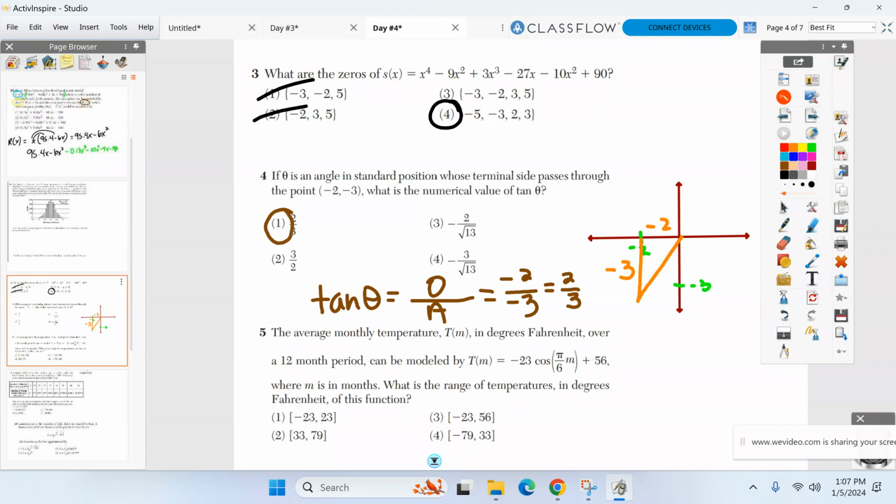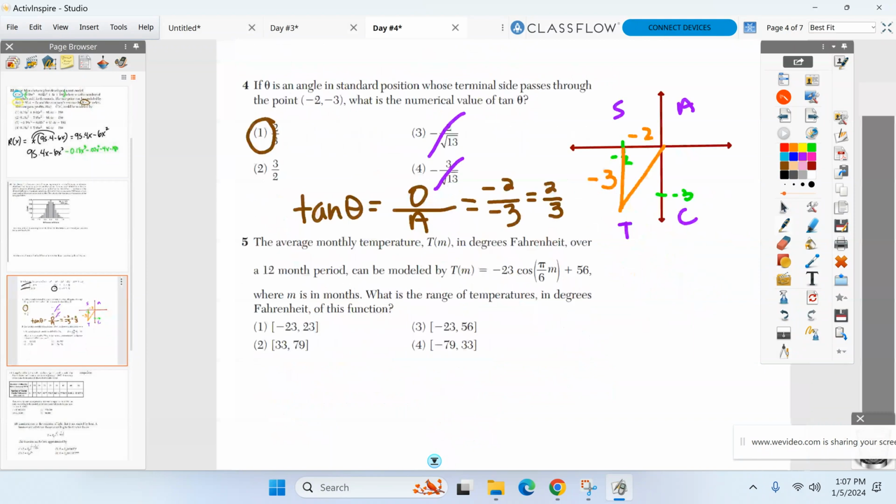And I'll just throw this out. This is another one where we could have eliminated two possibilities at the beginning. What were you asked to find? Tangent. And if you knew what quadrant you're in, oh wait, you didn't even have to. All Students Take Classes. What do we know about tangent in the third? It's positive, so those could have gone right away before we did anything. All right. Just slow down, breathe, and know where you are. All right, 5. Here we go.